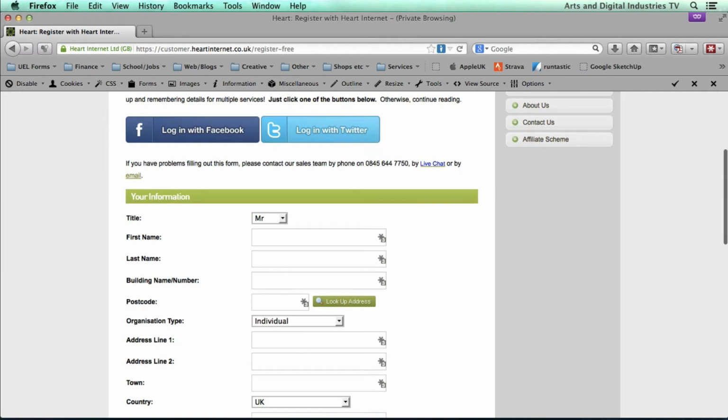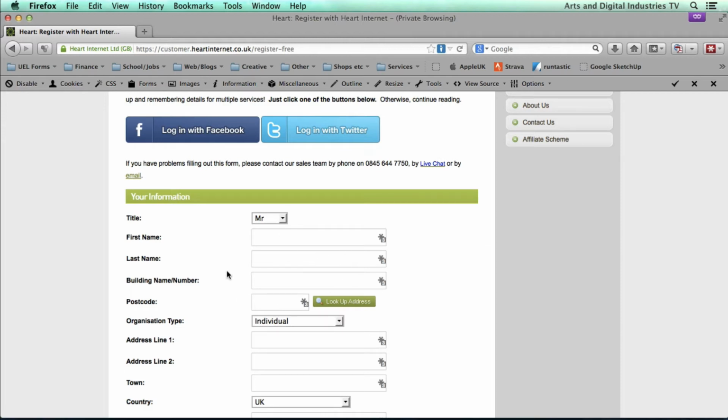Now, one thing to remember is this information is used by the domain name service provider for all the whois information. So every domain that's registered in the UK or anywhere in the world, someone else anywhere in the world can do a search under that domain and see who it's registered to.